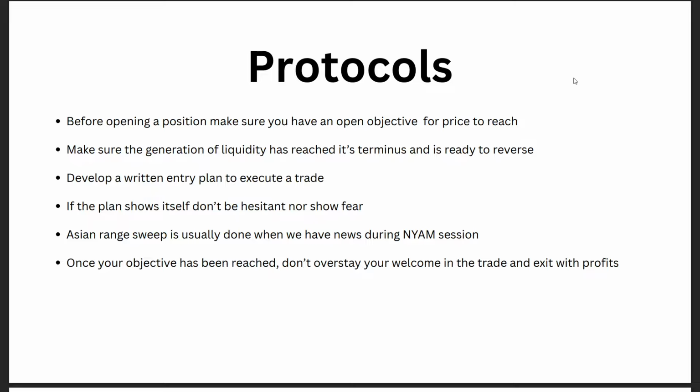So moving on with the protocols. Before opening a position, make sure you have an open objective for price to reach, because this is something which I've been mentioning since a very long time. You need to always have an open objective, meaning a draw on liquidity in sight for price to reach at that particular time or that particular day. If you do not have this, no amount of change in the state of delivery, no amount of SMT, no amount of displacements, imbalances would work unless you have an open objective. If you do not have it, it will just continue to where it was going originally, right?